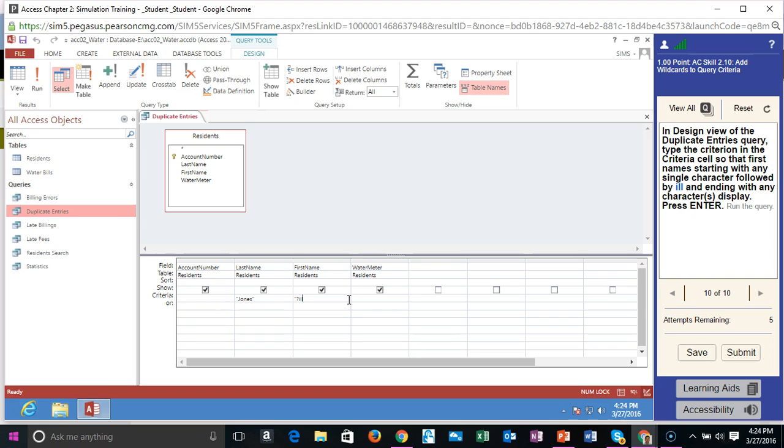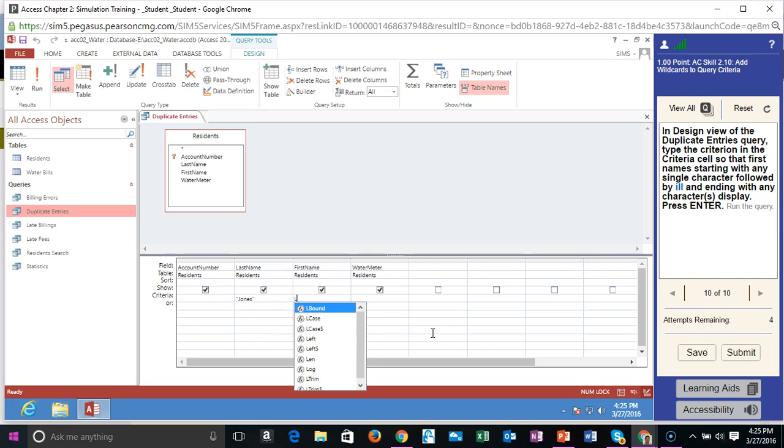So type ILL, and then ending with any characters. So we're going to use the asterisk, which is a wildcard, and then close that with a double quote, and then hit enter. Oh, incorrect action. Okay, did something wrong there. What I did was I forgot to include the operator like.